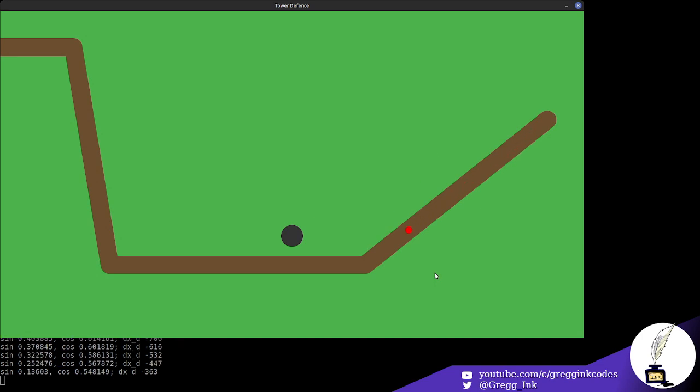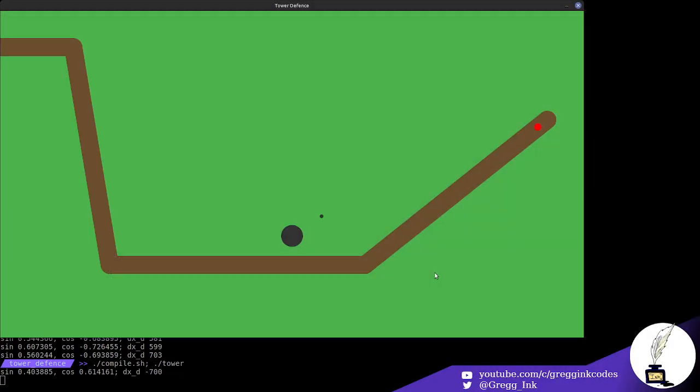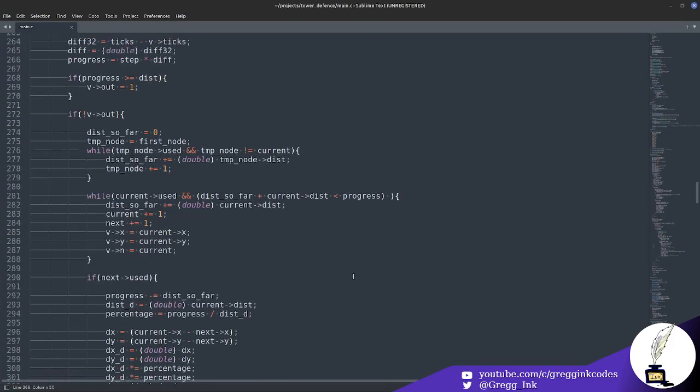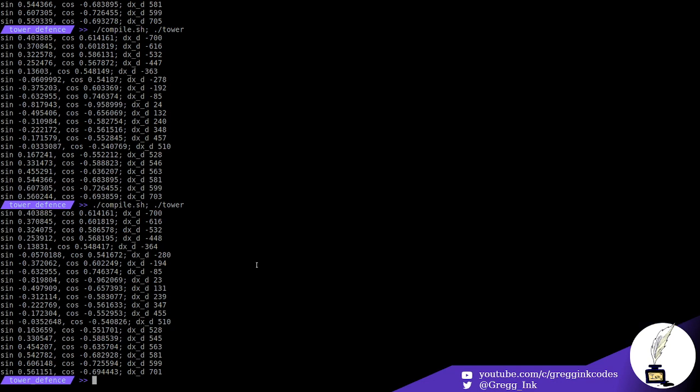Okay, now they're fast. And now the bullets are fast. What if I make them very slow? Did they seem to come up again? Yeah, it looks like there's a significant delay. Okay, what happens if I put back in the second tower?